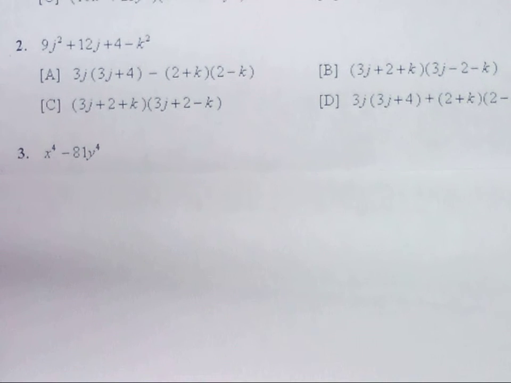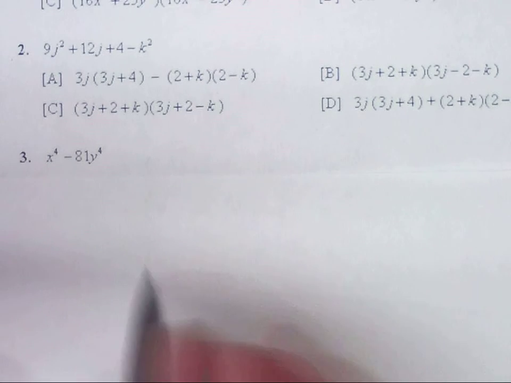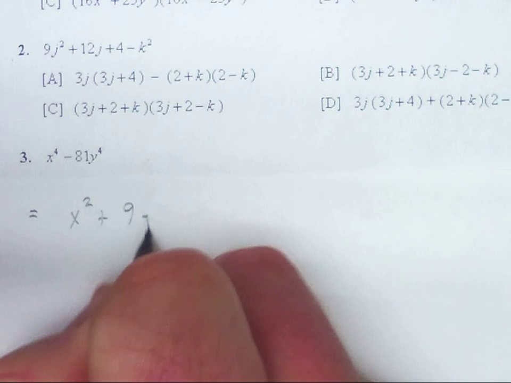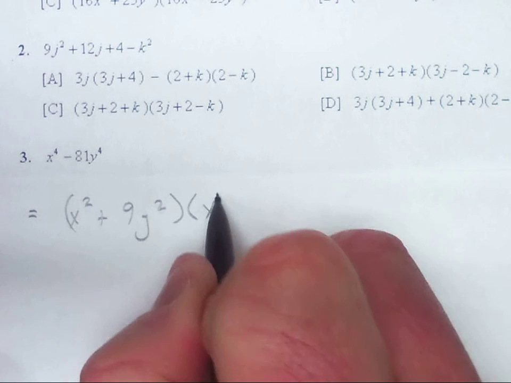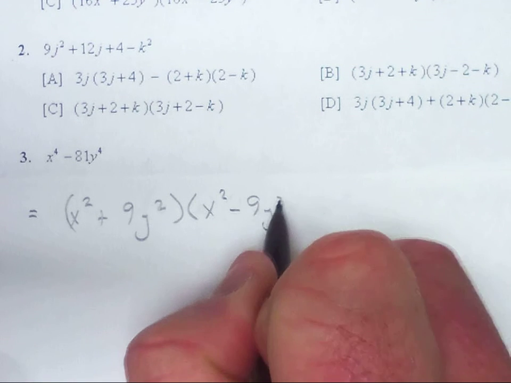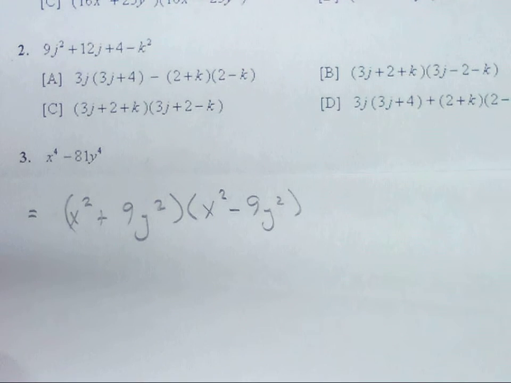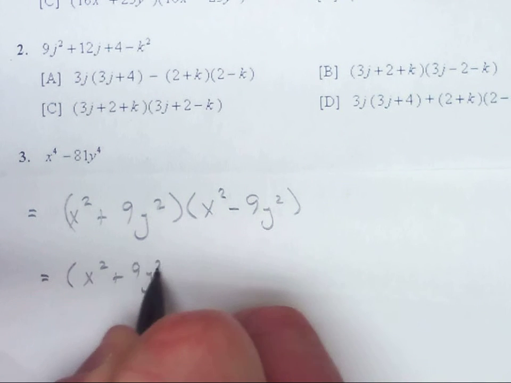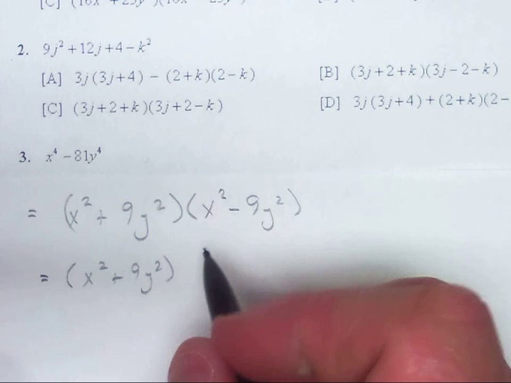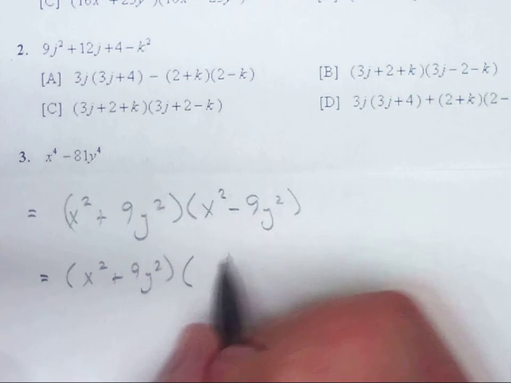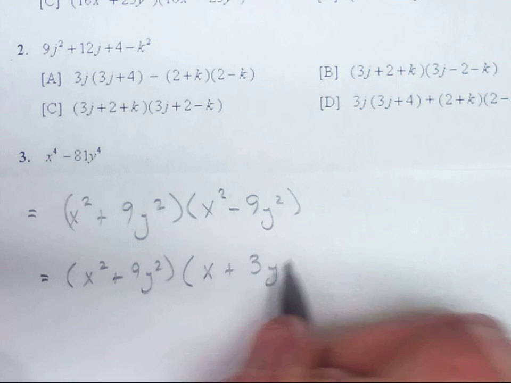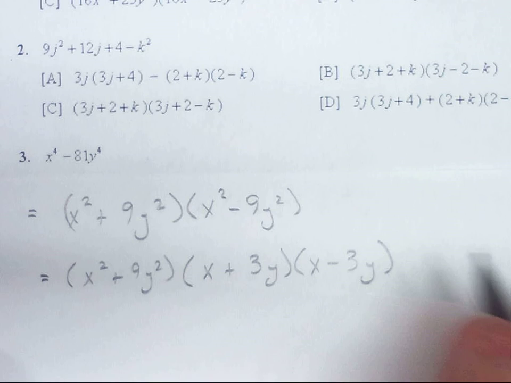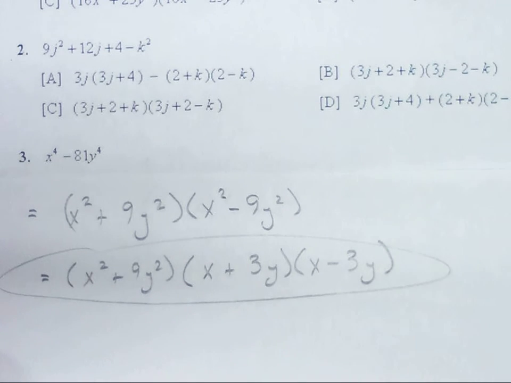In number 3, once again we have the difference of perfect squares, so I can factor number 3 to the square root of the first plus the square root of the second times the square root of the first minus the square root of the second. Now once again, this first factor is prime, so I'll just rewrite it, but the second factor is the difference of perfect squares. So I'll factor it to the square root of the first plus the square root of the second times the square root of the first minus the square root of the second. So this is the prime factorization for number 3.